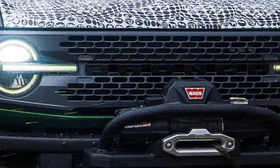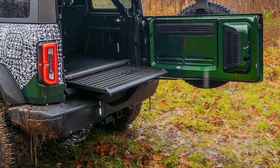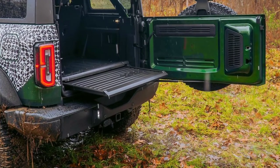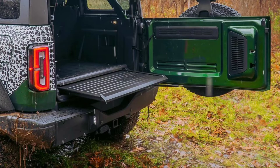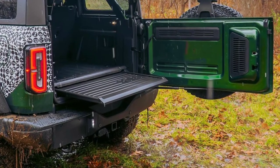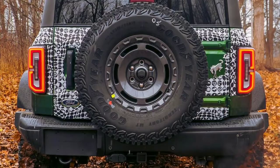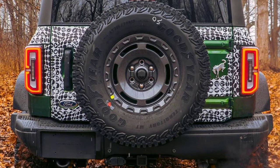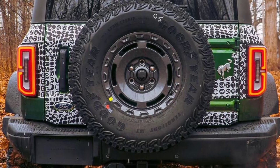If you look, one of the things you'll see even from this photo is that the fender flares are a little bit different, and that's because the entire fender shape is a little different. I'll get to that shape in just a second. But first, we have another shot at the back with a much closer look at the Eruption Green color with the tailgate open. You also have that little pullout tray on the cargo area. Not a lot of changes in the back, but we're going to scroll to the next picture because this one fascinates me the most — it's the shot of the wheel. The new wheels on this are amazing.